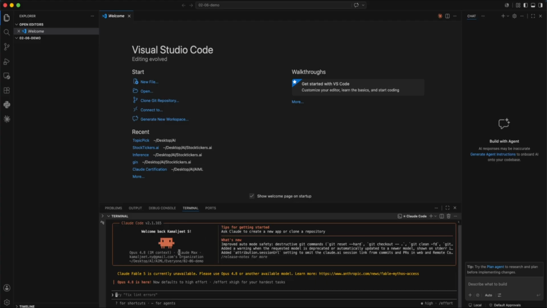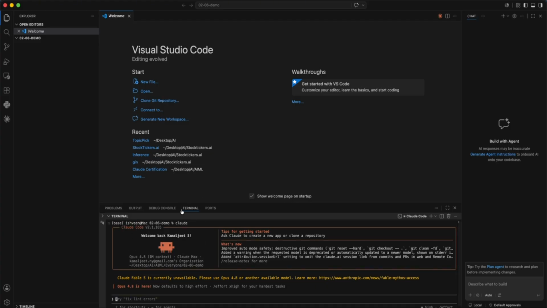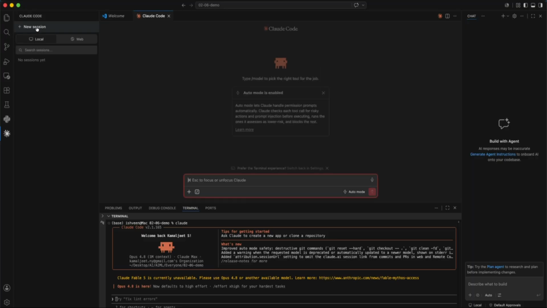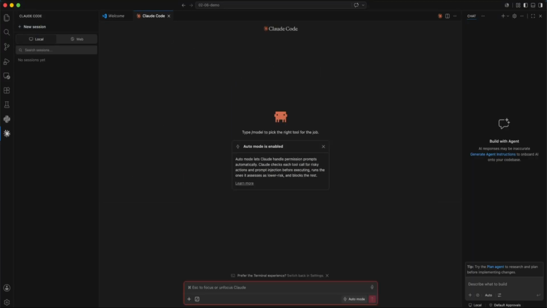But you don't have to just access it through the CLI, through the terminal. You can also click this button over here. It's the Claude Code button, and then it opens it up on the side. All you have to do is start a new session. And then this is also another way to access Claude Code. So I'm just going to use the UI version just for simplicity because CLI can be a little bit complicated for a beginner, and you guys are mostly beginners here.